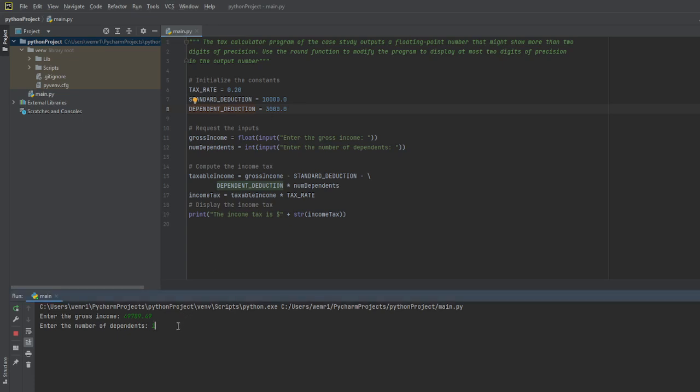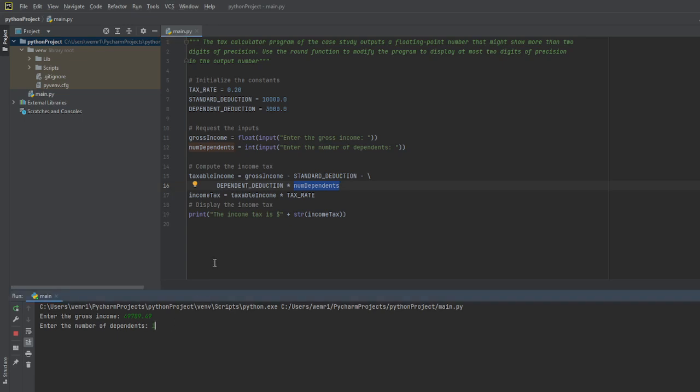So whenever I enter the number of dependents, I will take that input and times it by 3,000. That's shown here at the compute the income tax section, where you can see that we have a static constant of dependent deduction times the number of dependents, which is the number of dependents I've entered here as my input.